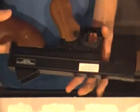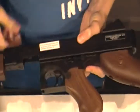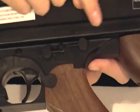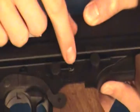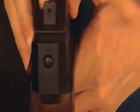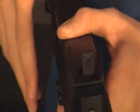And then you got your fire and safety fire, and your full auto and semi. So that's the overlay of that. And then for the iron sight, you can change it, you know, left, right, or center. I like it on the left or center. It doesn't really matter for me.